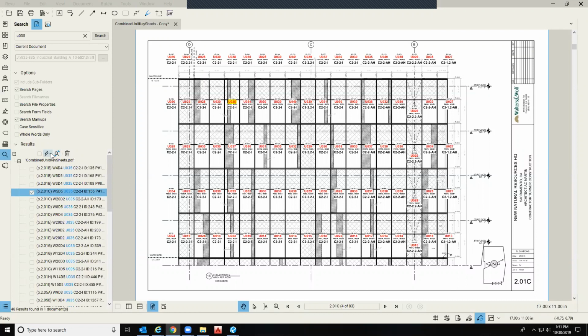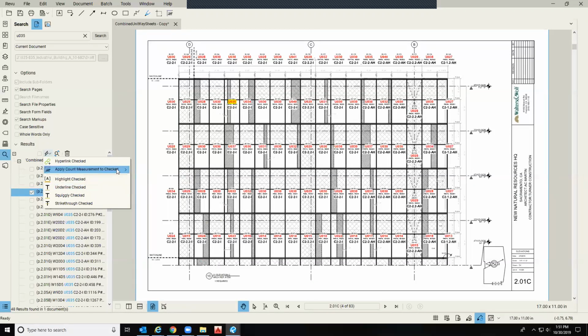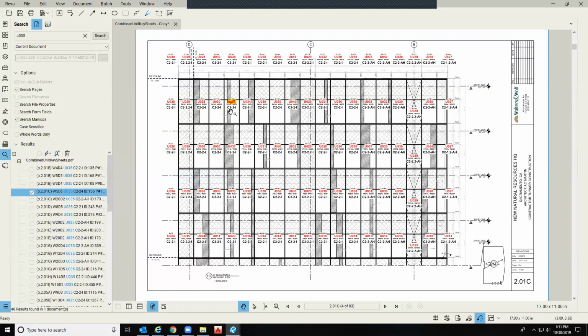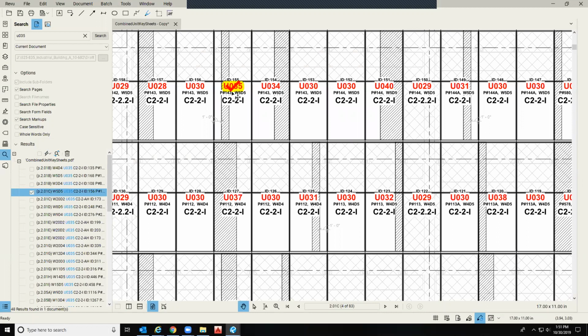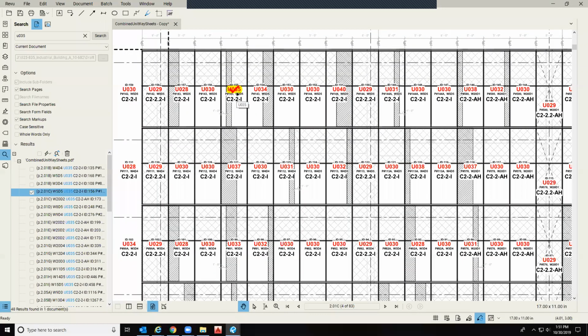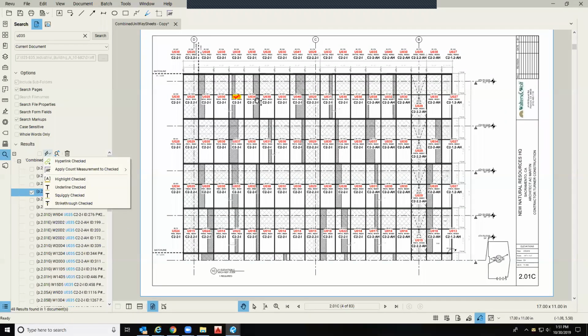There's additional tools in here as well. So you can apply counts to checks, which has some built-ins, so you can do these check marks. When we did our first experiments though, if we applied these, it actually puts a big mark on there and it makes it harder to see the mark number. So we experimented a little bit more. You can customize this, which I don't have time to go into, but you can apply this count feature.